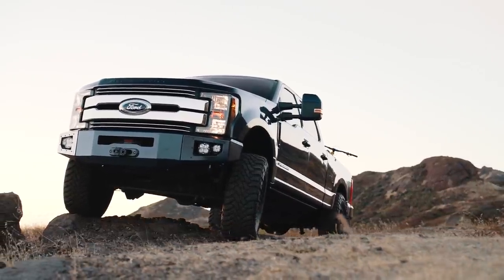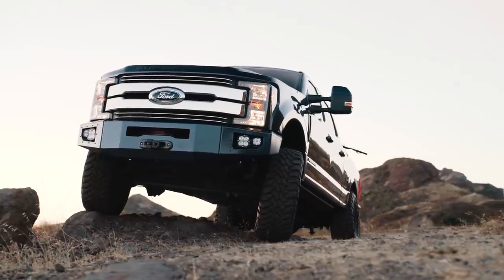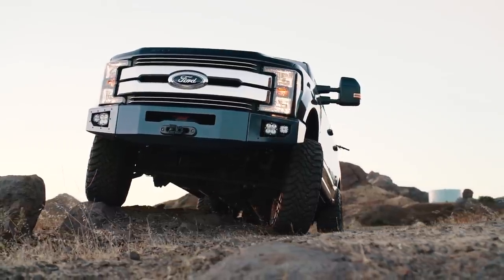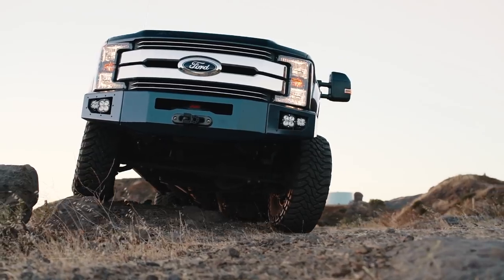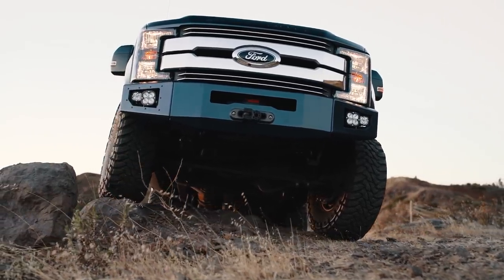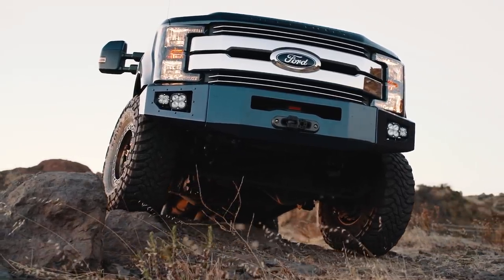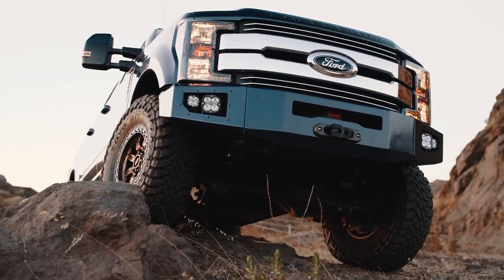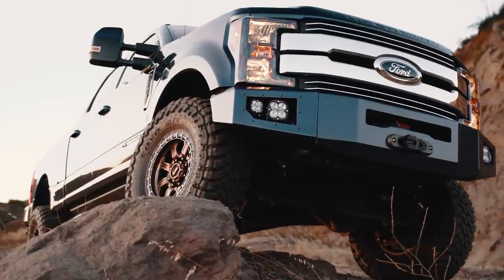This bumper is in a color match powder coat that one of our local coaters did, but this bumper will actually ship raw. So those of you who want to have a body shop color match it, do a color matching powder coat, bed liner, anything like that — you can do it at your leisure. Unfortunately, just with the shipping and freight companies and what this bumper weighs, we do send it on a pallet. A coated bumper can be damaged, so it's much simpler for us to send a raw steel bumper to you and have a local coater handle that.